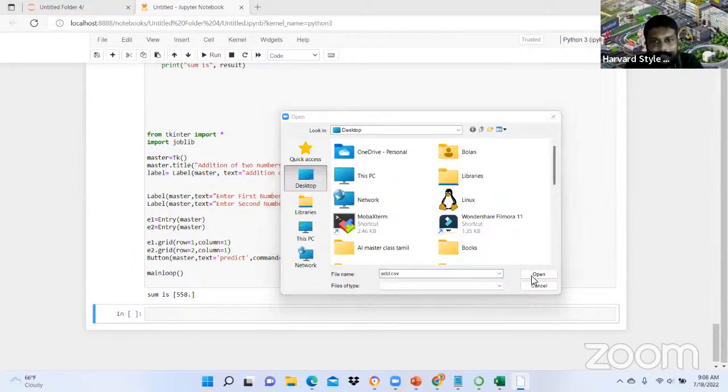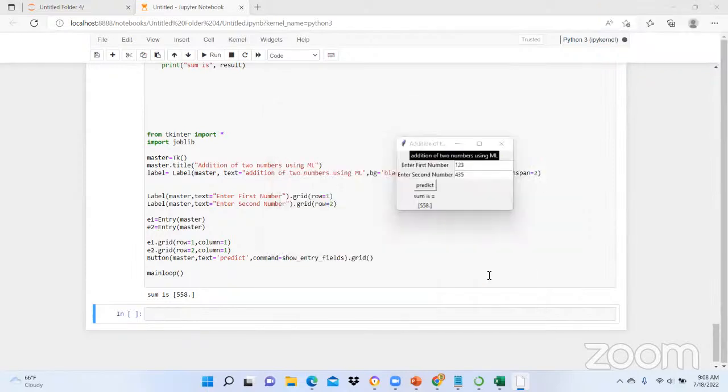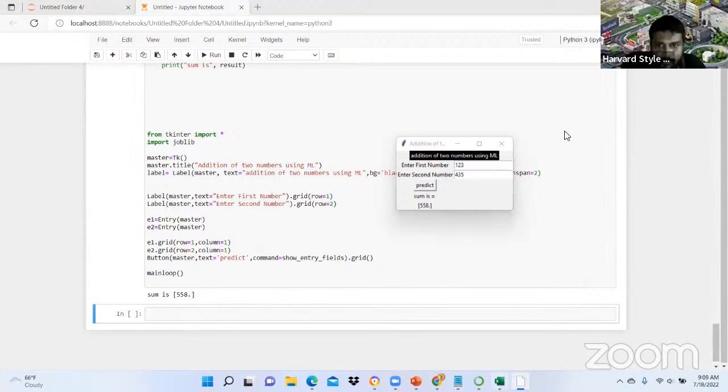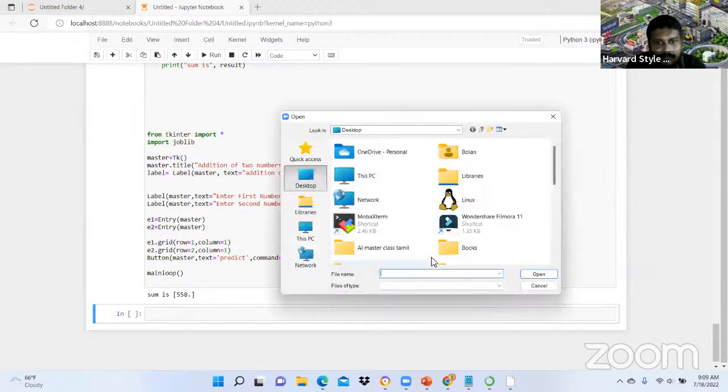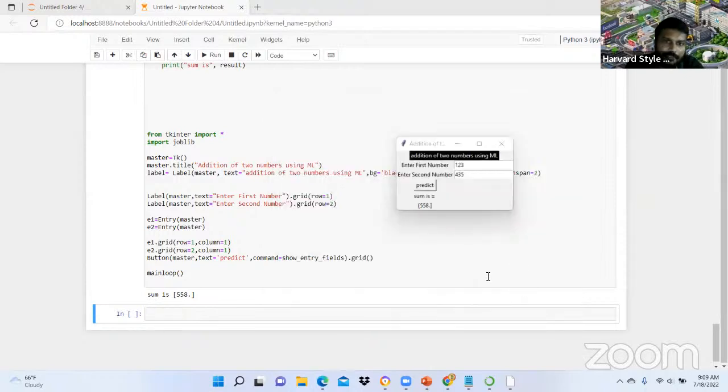Yes, it's coming. This is open there. Yes, this one. I think you got the data set, guys. Comment whether you got the data set. Guys, did you get the data set?